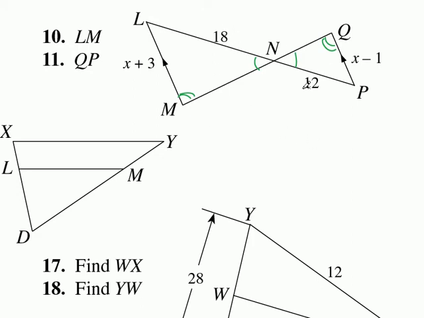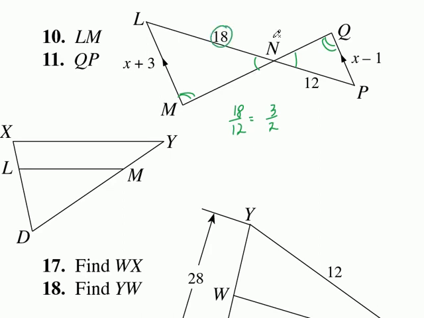So the 18 and 12 pretty much have to be the ones that correspond to each other, wouldn't you think? But how do we know for sure? Because 18 is opposite the angle with 2 arcs, 12 is opposite the angle with 2 arcs. So let's do that. So 18 to 12. That's our scale factor. We could reduce it. What goes into both of those? 6, 3 times, 2 times, so 3 to 2. That's our scale factor. So what are we going to compare?